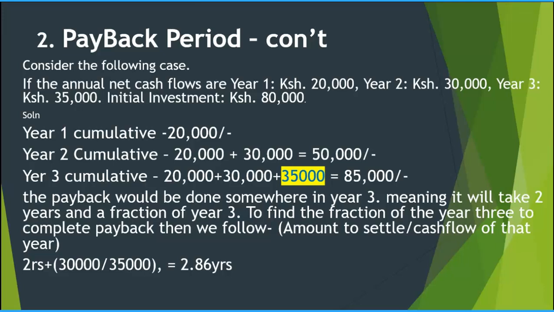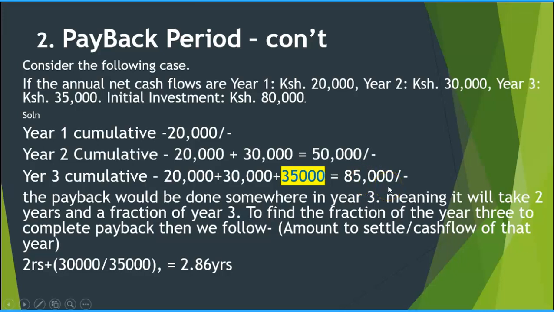Then you have that computed. Year 3 would mean you take year 1 plus year 2 plus year 3. In other words, just take the year 2 cumulative plus the third year. Now in this case, your first year you have 20,000, your second year you have 20,000 plus 30,000 as had been highlighted earlier on, and that gives us 50,000. In year 3, when you do the accumulation, you realize that it is going to surpass the amount of 80,000, because we are going to get 85,000.